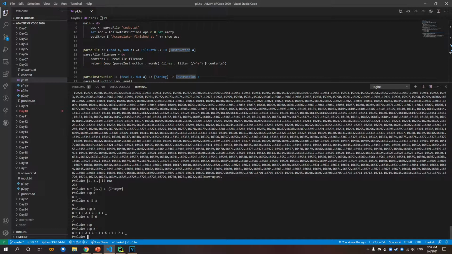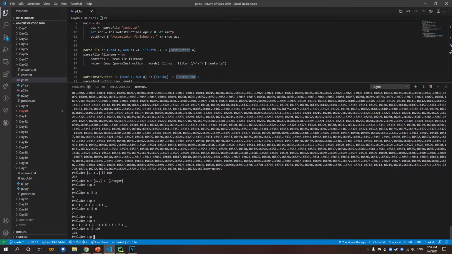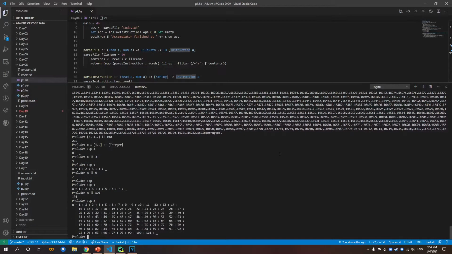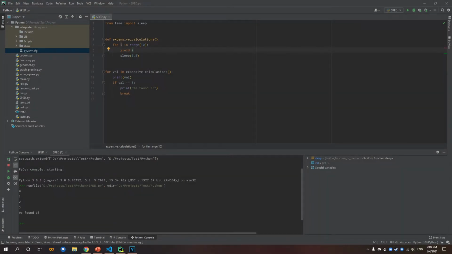And I can just index x at any location I want, like let's say at 100, and Haskell will only evaluate x up to that point. And that's really useful for anything such as getting the 100th Fibonacci number, or any number of possible usages. So to wrap things up, I'm going to show you how to do lazy evaluation in Python.